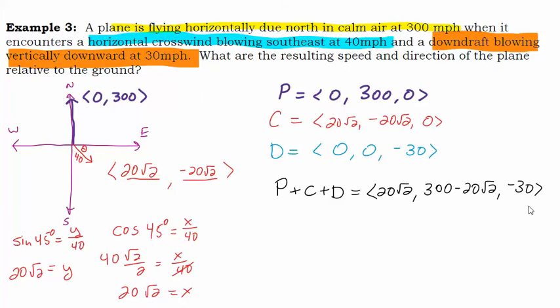Let's get a picture of what this would look like. First look at the two-dimensional situation. If I take this crosswind vector here and move it up here parallel to the original one but not in standard position, then the resulting vector before the downdraft is this guy right here. That's the plane plus the crosswind. If we just took this green vector and went down 30 units, that's going to give us our three-dimensional vector. The green vector is basically these two guys right here, and then to put it in 3D we just add that z component.